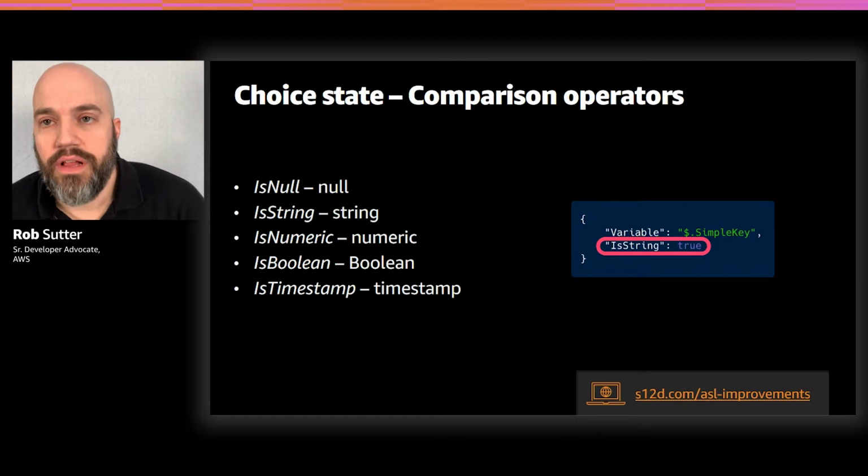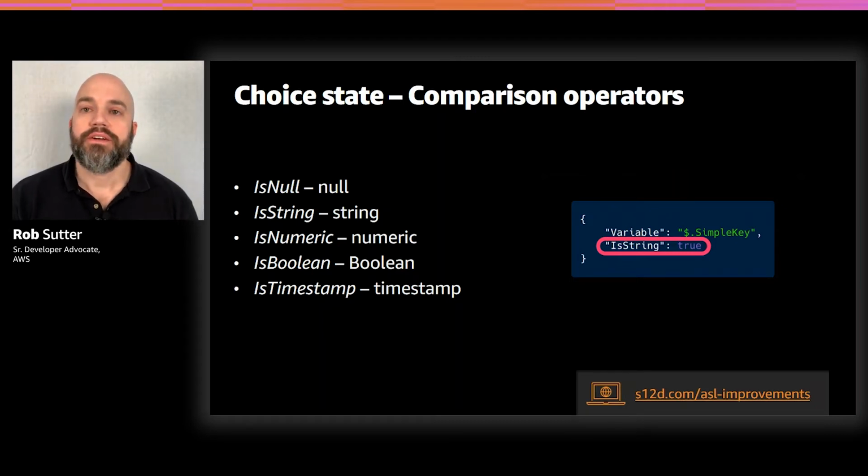The isNull operator that you see on the slide compares a given variable in the state and sees if it's null. The isString, which you see an example of on this slide, checks to determine if that variable is a string. And the same for numeric, Boolean, and timestamps. This allows you to ensure that the data that you expect is in the proper format before you take an additional step. It also lets you use dynamically typed languages to put values back into the state and branch down different workflow paths depending on the type of object you got back.